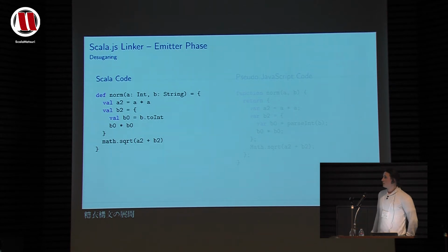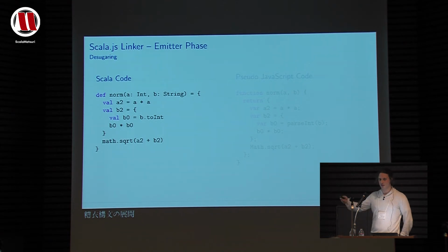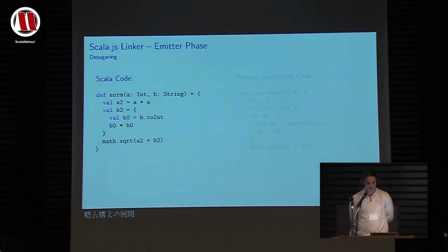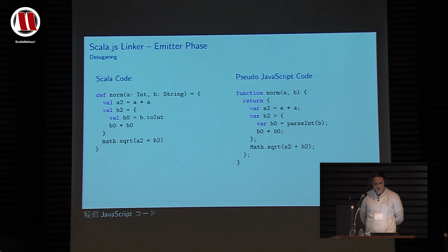Here the example unfortunately breaks down a bit because the example code I gave is not complicated enough, but this really happens in practice a lot in Scala code. So let's just look at this a bit strange norm method that takes A as an integer and B as a string, and then converts B to an integer and calculates the norm of these two values. Nobody should probably ever write a method like that, but for our example, I guess it is good enough. This more or less translates into this pseudo JavaScript code. Why do I say pseudo JavaScript code? Because you can see you have things like return this block here. That's definitely not valid.